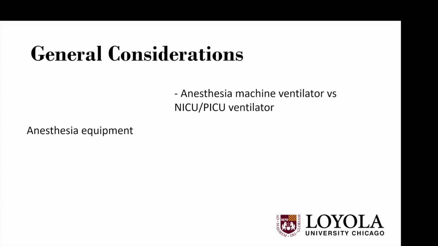And if that discussion has happened and you have the ventilator available at your disposal, if your anesthesia ventilator seems to be ineffective, you can quickly switch to the NICU or PICU ventilator. The only challenge with that will be that once you switch to that, you will be dependent on TIVA only, and you will not have your anesthesia gases in the system. But obviously, you have to plan ahead, and you have to have an alternate strategy available in case you are going to go to the PICU ventilator.